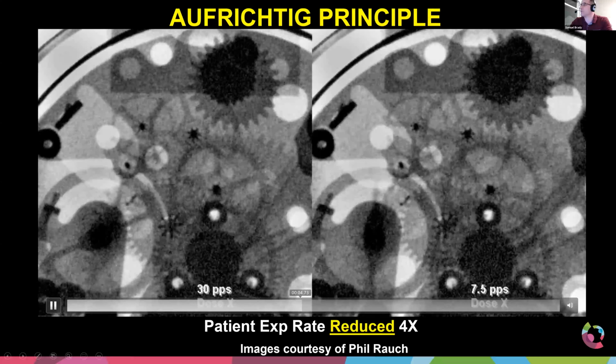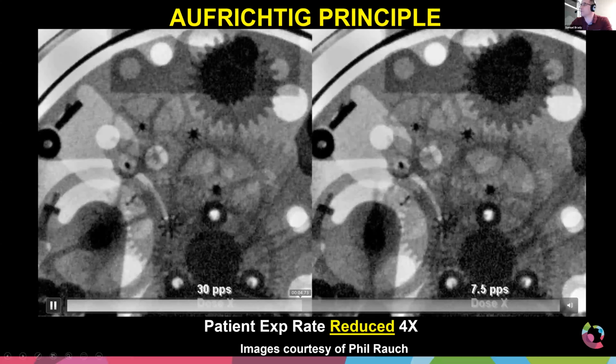And the image quality, I would argue, is as good or maybe a hair better than the one on the left. You still have the same temporal lag issues because this is 7.5 pulses per second. But what we've seen, as we've talked to radiologists, is that where they were historically unable to do anything other than 30 or 15 frames per second, now they can habitually use 7.5 or even lower pulses per second, not necessarily because of the temporal issue, but because the images now look as good a quality as the 30 pulses per second because of the noise.